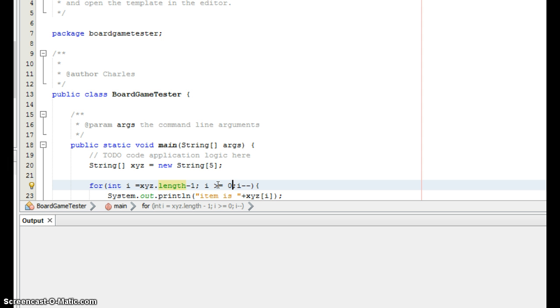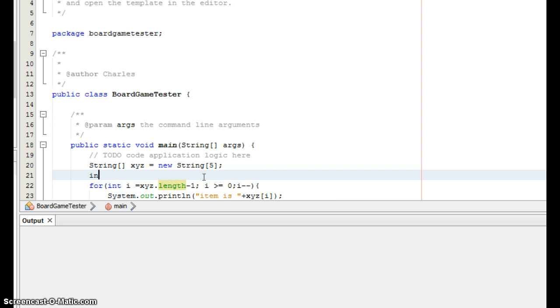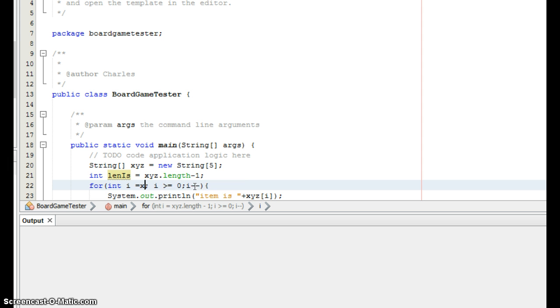So that will take us from 4 to 3 to 2 to 1 to 0, and that will print everything out in reverse. Or what some people like to do, they like to have a variable to use here instead of putting that whole length minus 1. You can do it either way. Either way is fine.